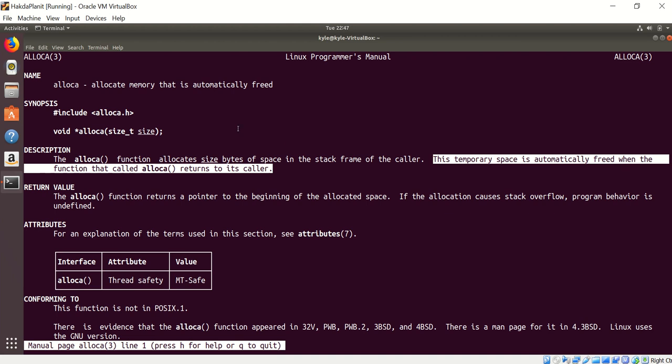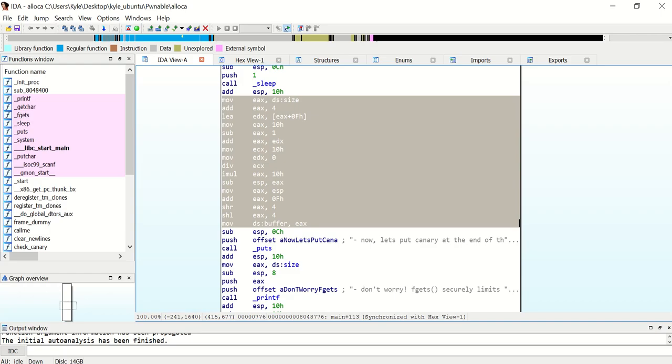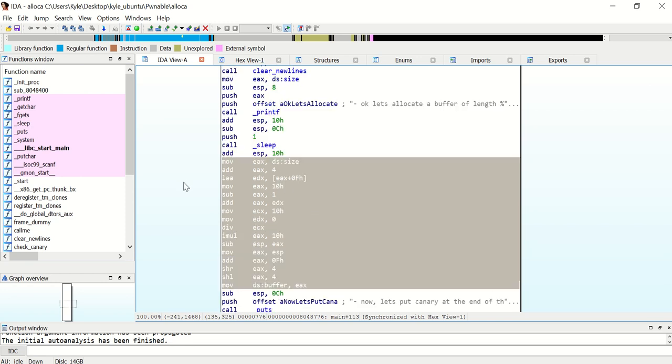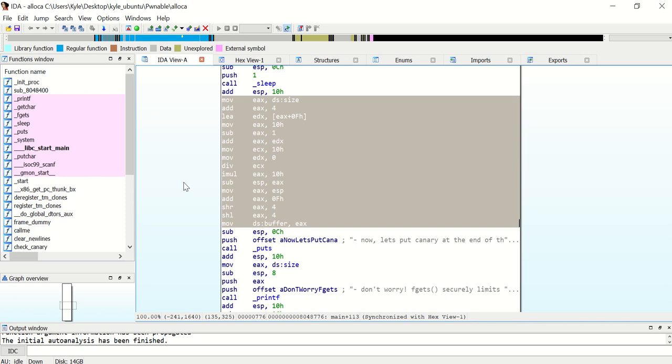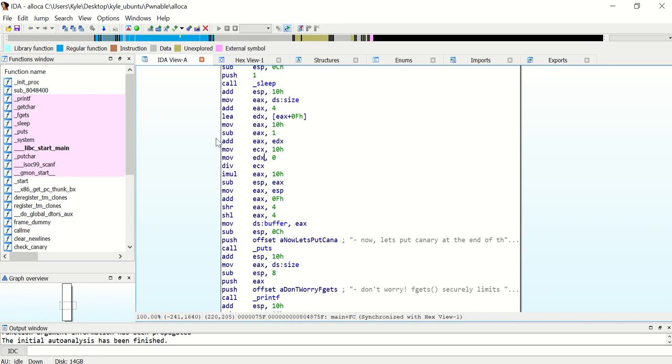This gives us insight into why this happens, and not, for example, a push of the size and then a call to a function called allocate, because this has to be created in the stack frame of the program. If we call another subroutine, then the allocation will not have any effect on the stack pointer. Now that that's established, let's go through exactly what happens really quickly.